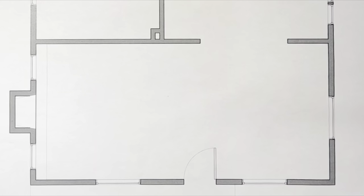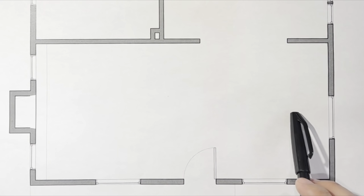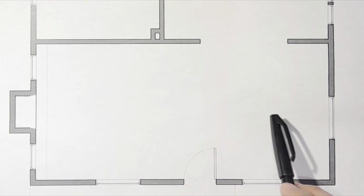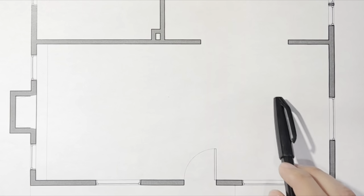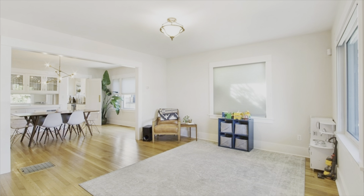So let's begin. If you saw part one of this makeover, you'll remember that the living room is one long space that we divided into two areas. The left half is set up nicely, but this portion on the right is a bit trickier since it's open to the dining room. This is one of the listing photos from when we bought our house, and it's clear that the home stager was also confused as to what to do with this room. So let's take a look at our space plan again to see how we can best tackle this area.